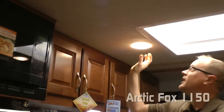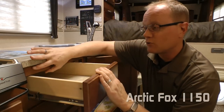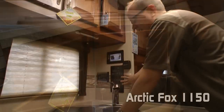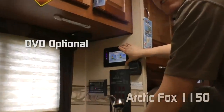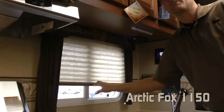One of the first things you're going to notice on the interior of this 1150 is its spaciousness. Additionally you'll notice great features like the ozite ceiling carpet, high efficiency LED lighting, kitchen skylight with shade, and rich wood grain finishes. Residential quality floor coverings. Arctic Fox pickup campers utilize Northwood residential face frame construction as well as hardwood cabinet doors, drawer fronts, and roller bearing drawer guides throughout. The Northwood command center is very convenient: AM/FM/CD, DVD with touch screen and Bluetooth enabled stereo. This particular 1150 has optioned in the 100 watt solar panel with charge controller. Fabric nightshade throughout.